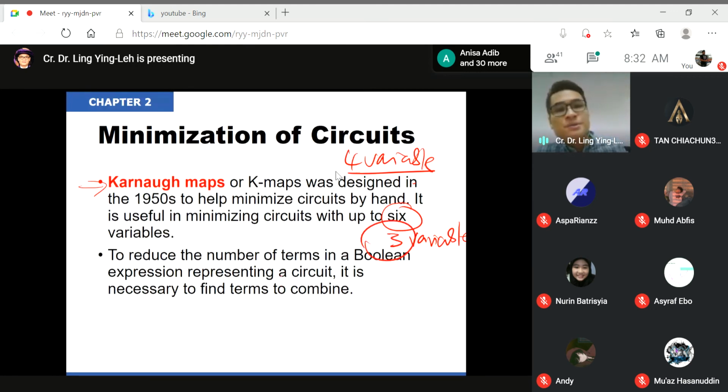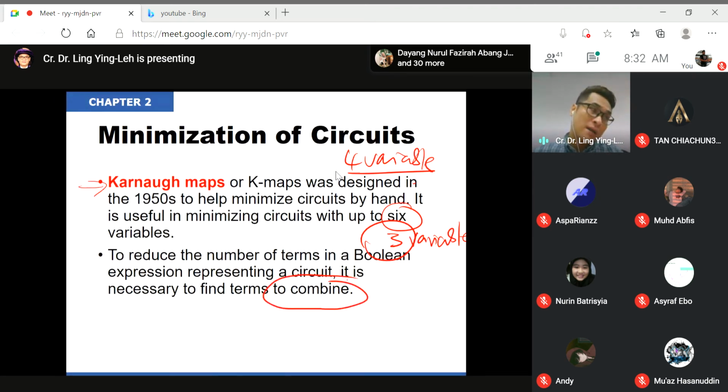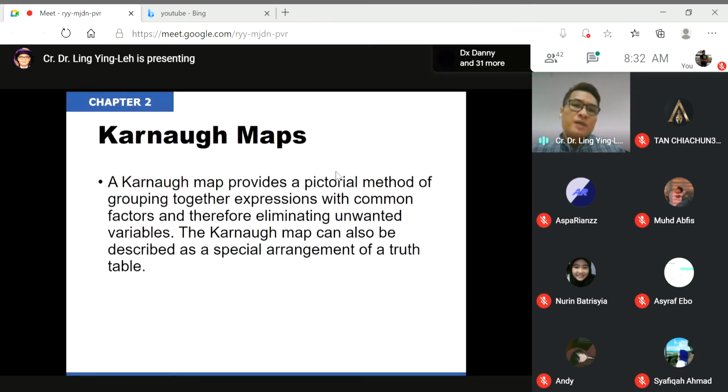So to reduce the number of terms in the Boolean expression representing the circuit, it is necessary to find the terms to combine. You see the keyword is combine. How are we combine? Okay, so Karnaugh maps provide the pictorial method. Mungkin kalau suruh awak buat simplifying the Boolean expression macam bahagian sebelum ini mungkin awak rasa susah.